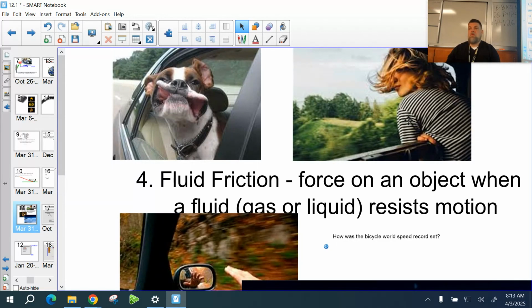So everybody thinks fluid, oh, water's a fluid. Oh, oil's a fluid. Well, air is a fluid too, from a physics perspective. So this is something that we deal with in the T-shirt launcher. It's going to have air friction, which is technically fluid friction. It's going to have to move air molecules out of the way, so it's going to resist the motion. So even though we can calculate where that T-shirt's going to land, it might not make it that far because of air friction. But if it only falls a foot short, we don't care. They just got to reach out with their arms to catch it, right?